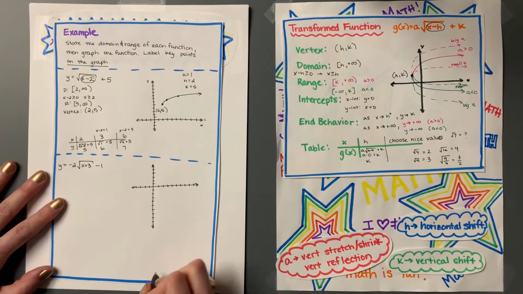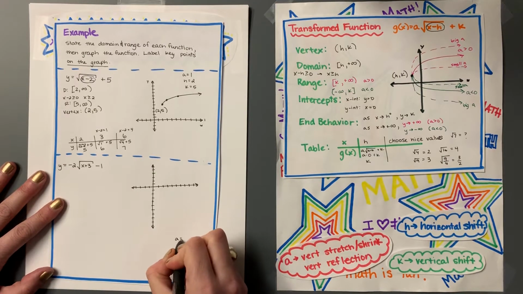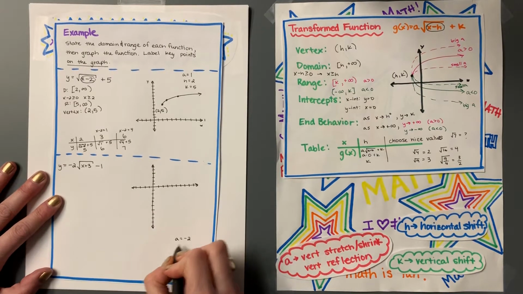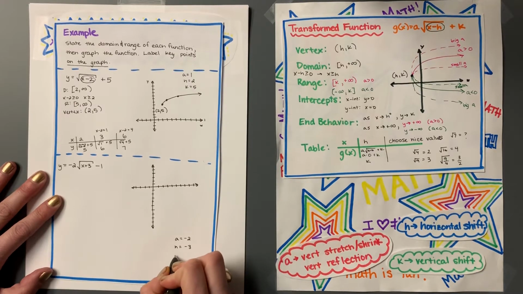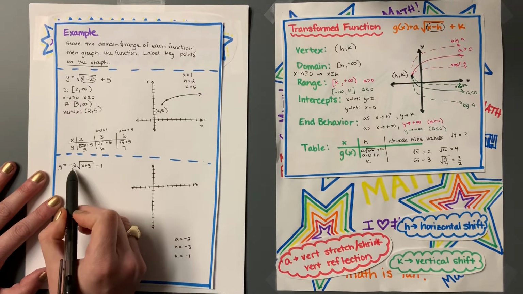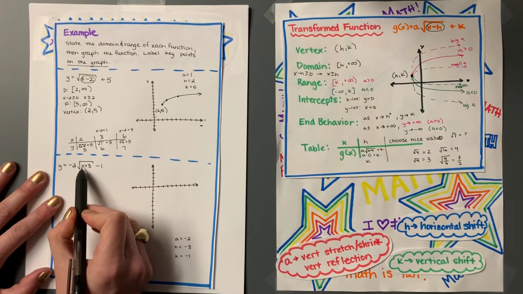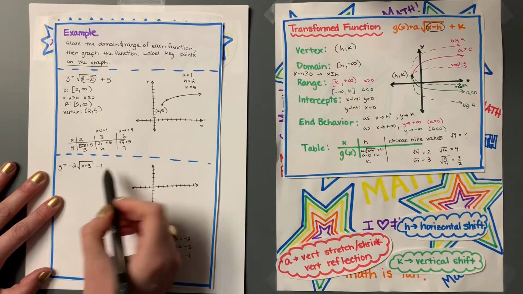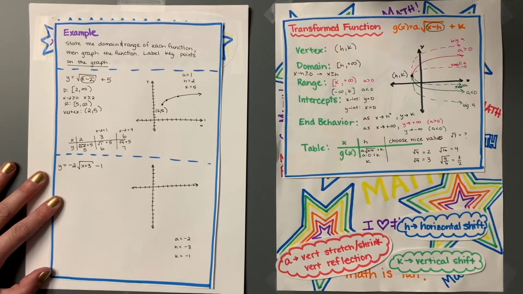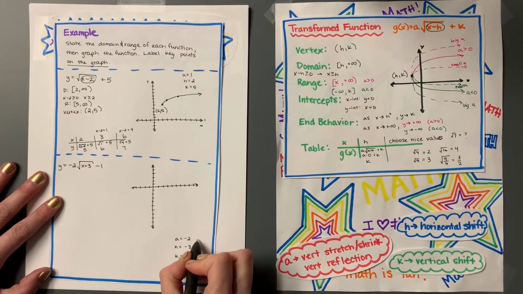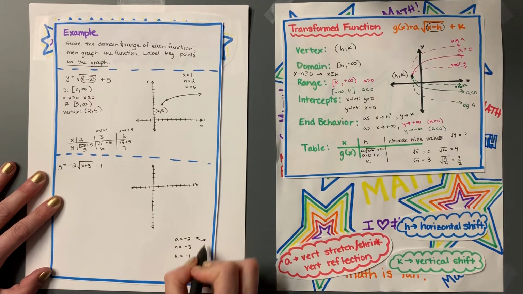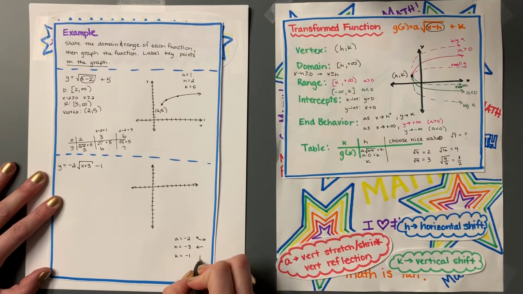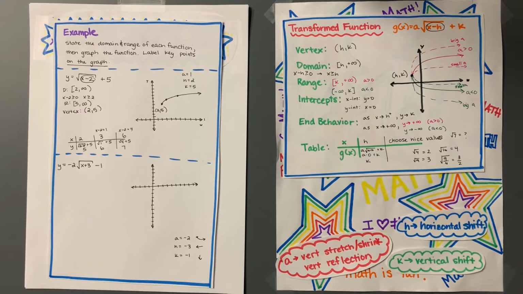In this case, I'm going to record a, h, and k down here. So a is negative 2, h is negative 3, and k is negative 1. So this is my a value. My h value is x minus negative 3, and my k value is negative 1. So I have those. This means that my graph is going to look like this. This means that I'm shifted to the left 3, and this means I'm shifted down 1. So this is kind of my little guide of what I'm expecting this graph to look like.